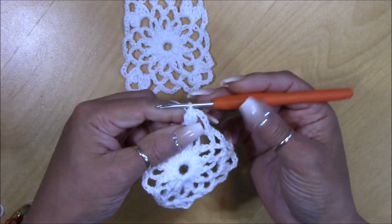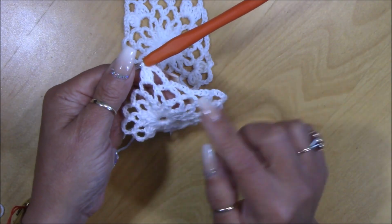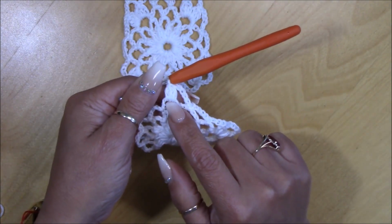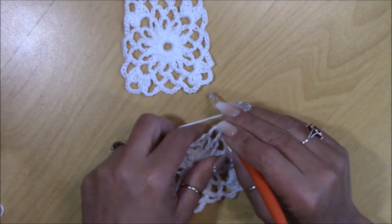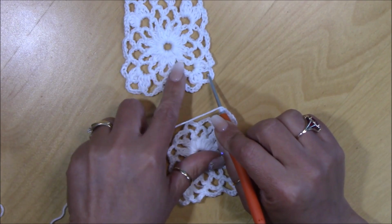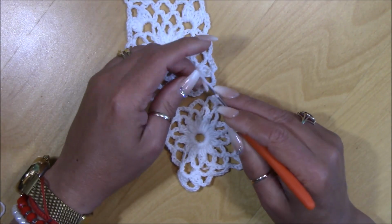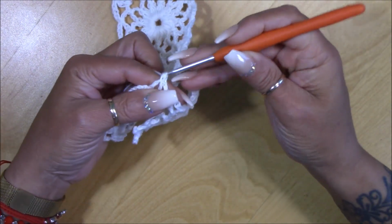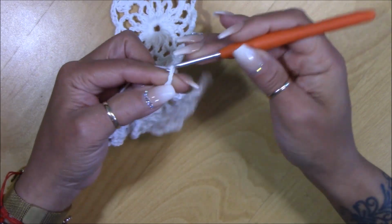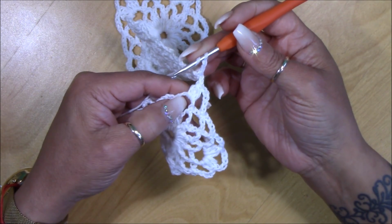So I did my 2 complete corners. Working in the third one, I did my first group of 3. Now I'm gonna chain 2, 1 and 2. I'm gonna come to this corner, make sure that the first square is right side up, and you're gonna come to the corners of chain 5 space, and you're gonna do a single crochet, chain 2, 1 and 2, yarn over, and you're gonna finish this corner and this one.